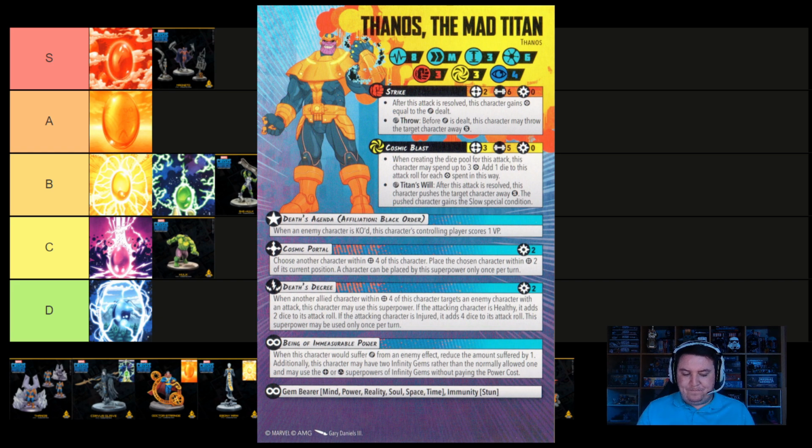So Cosmic Portal, any character within range 4, or any other character, it doesn't work on himself, place them 2. Sounds fairly straightforward. It can be horrendous for your enemy, moving them off point. It can be amazing for characters like a Magneto, who need to be moved up that board early game. Or it can be really good for getting a character into position to then do a strike with the hope that you get a wild and, you know, being able to throw them into one another. And it's also important to point out that you can use that as many times as you want in a turn. The limit is that every character can only be affected by it once. So you can't move Magneto 3 times up the board or anything like that.